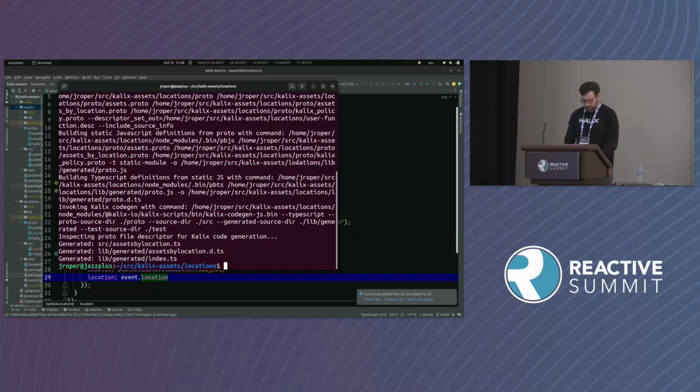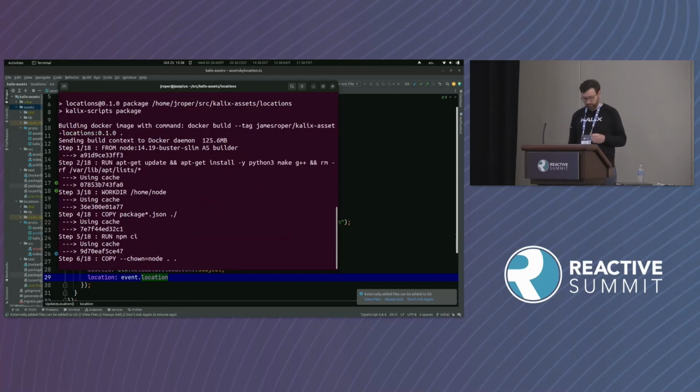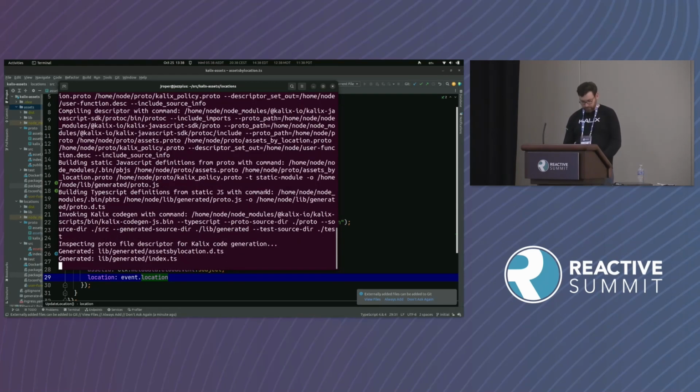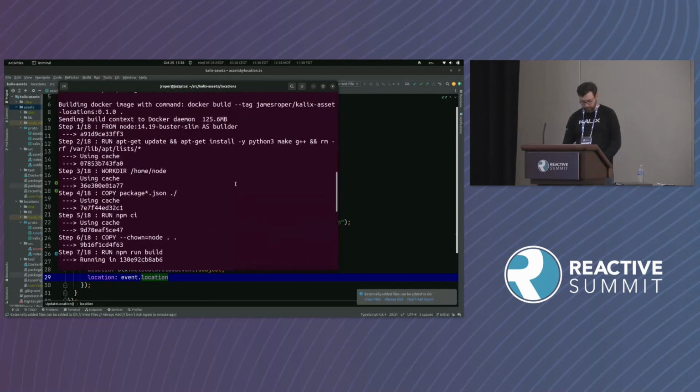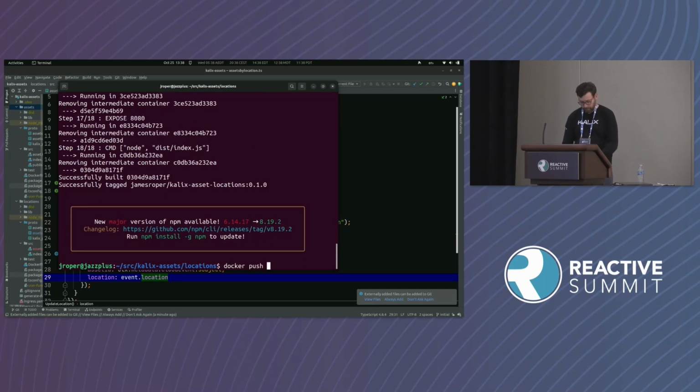So this is the slow part, npm run package. So I'm going to build a Docker image and I'm going to publish it. So if we copy the tag here that I'm building, we can push that.